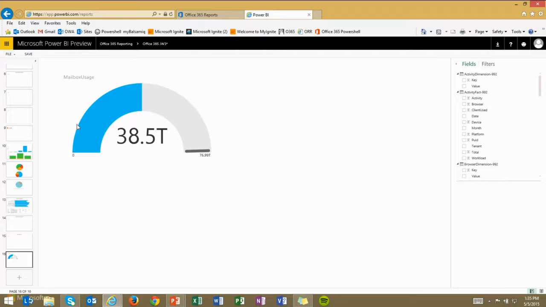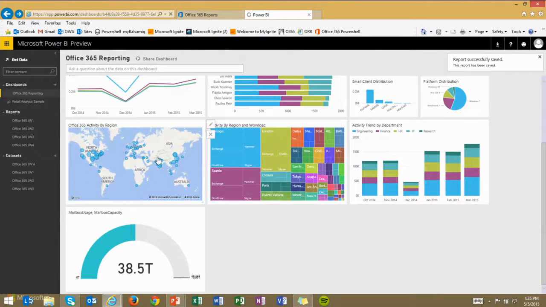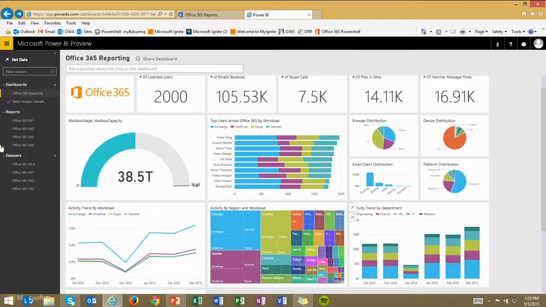And then once I like what I see, I can use some of the Power BI functionality to build the right view. And then I can quickly pin that to the dashboard right there. I can save my dashboard, and I go back, and I should be able to see my new chart that I just did. I can pin it up, move it with something else, and boom, right there. I can do sharing directly from here and share the information with the relevant people within my organization to share insights about Office 365 usage.